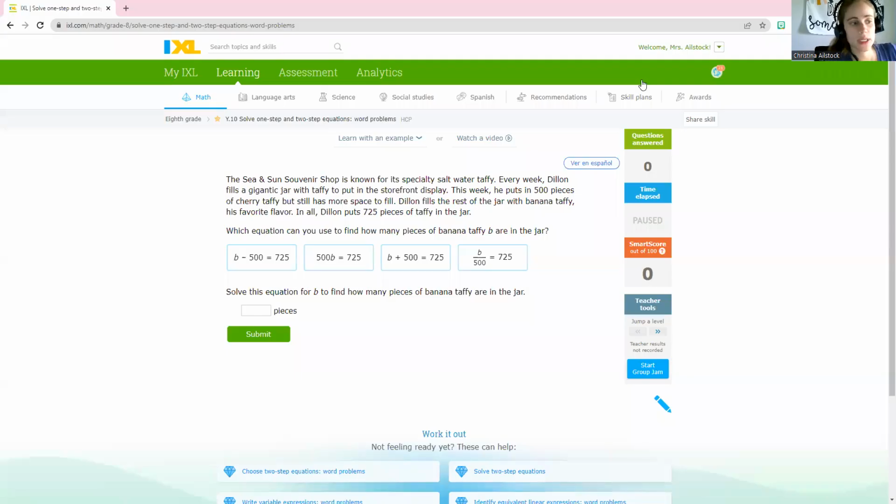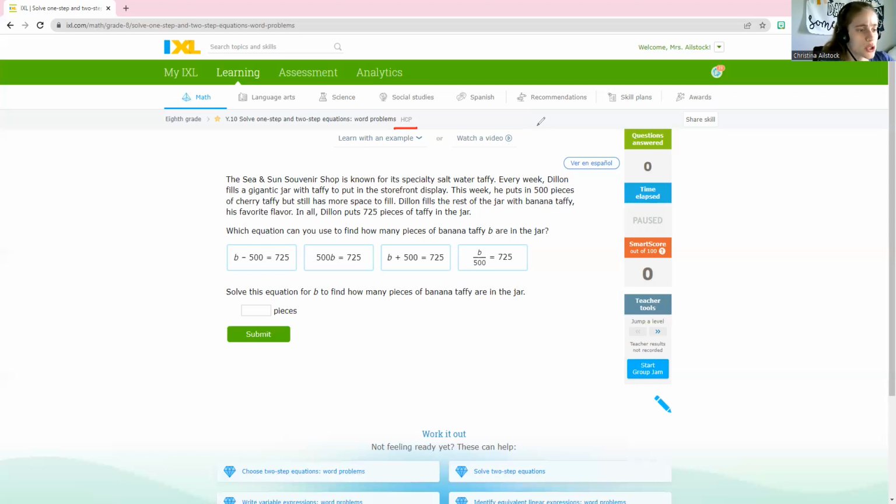All right, guys, we'll do a couple more examples together. So those were some examples where we had to literally do everything. We had to write the equation and we had to solve it. I want to do a few examples straight from your IXL skill. Now, this IXL skill is HCP, solving 1- and 2-step equation word problems. So we'll just do a couple of these and then we'll close out the video lesson so you guys can get on to your next math task that you need to accomplish.